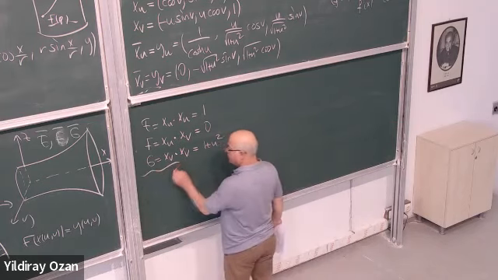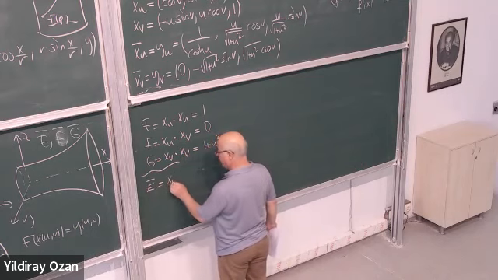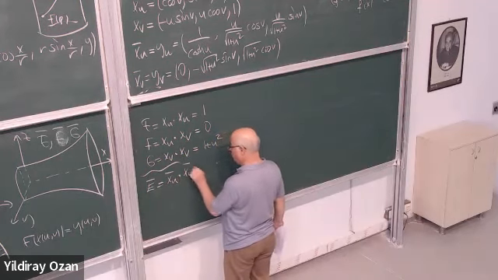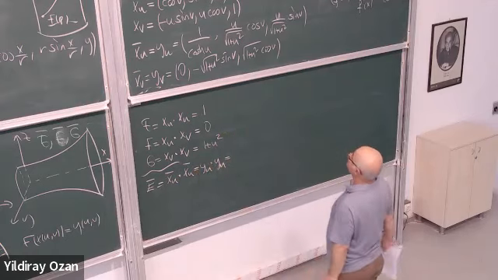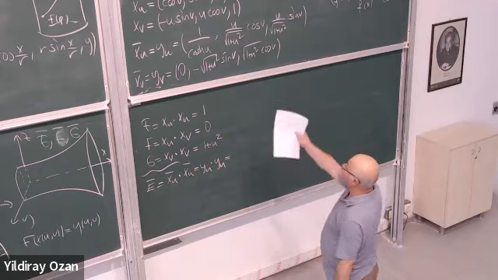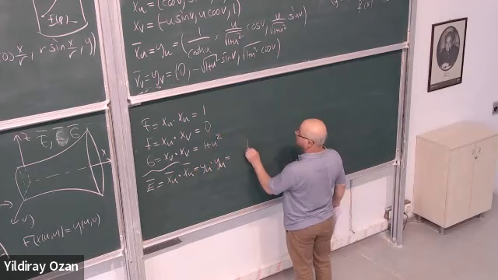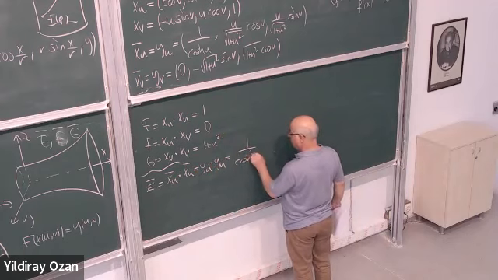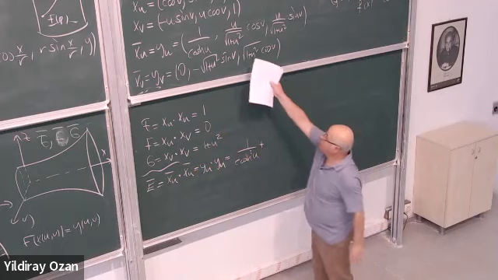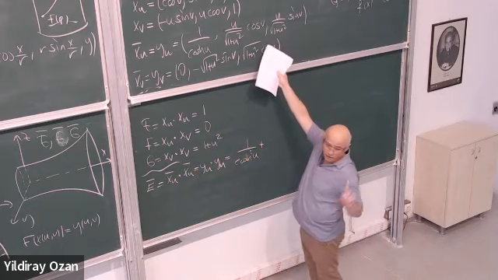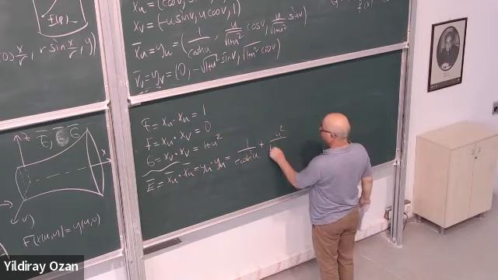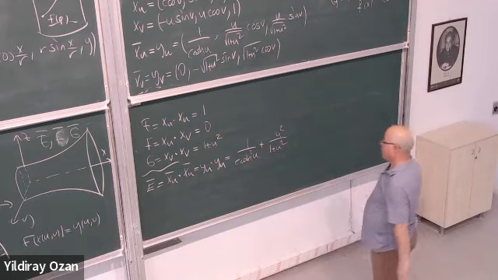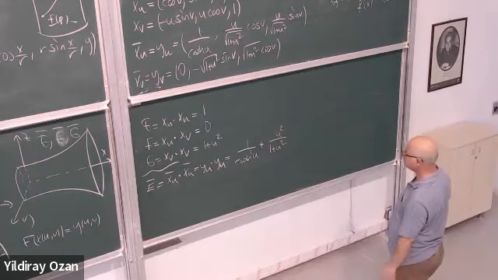Now, what about E bar? So this is Y sub u, Y sub u. So it is just 1 plus cosine hyperbolic squared, plus the square of this plus the square of this. Sine squared plus cosine squared is 1. So this is just u squared, 1 plus u squared. Well, this has to be 1.